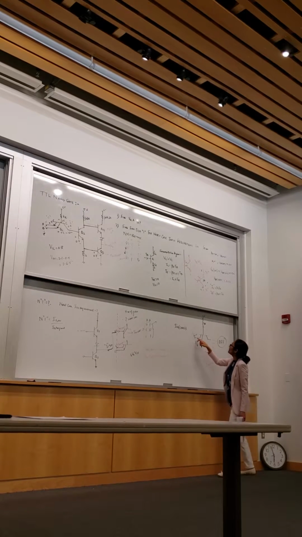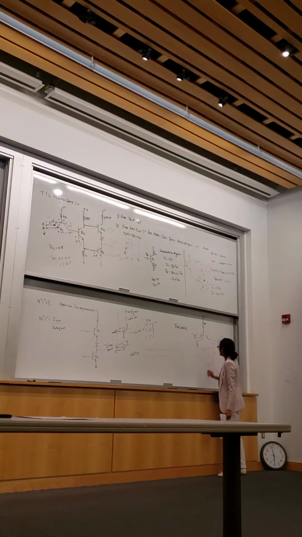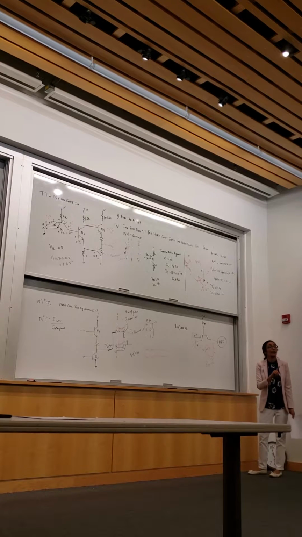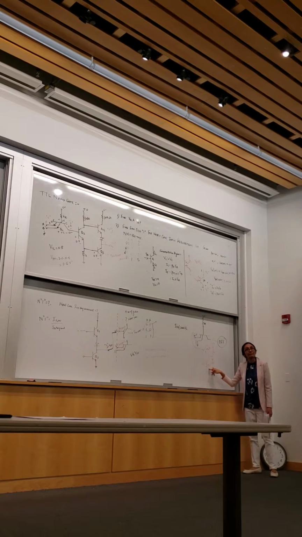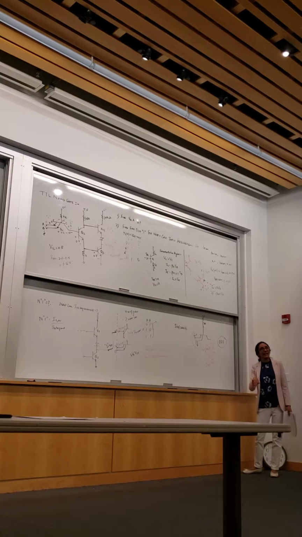Now what is this node here, which is at logic high? And what is this node here, which is at logic low? We are not talking about that, but I want you to know that. I want you to understand this. This is for the worst case input high requirement. If it is the worst case input low requirement, then you have to work with this current. You're going to have two cases. One is that one input is low and one input is high. And the second case is when both of the inputs are low. And then you have to do the comparison and see which current is maximum.